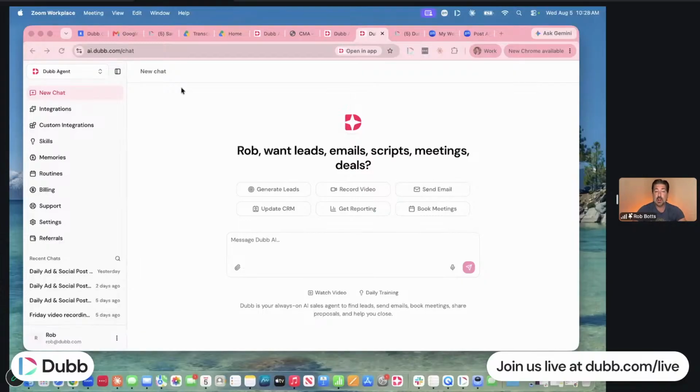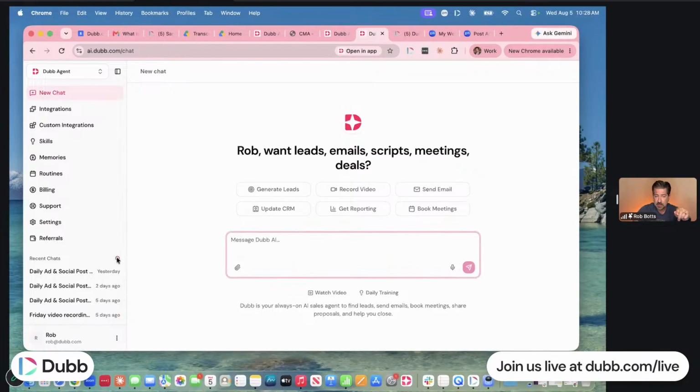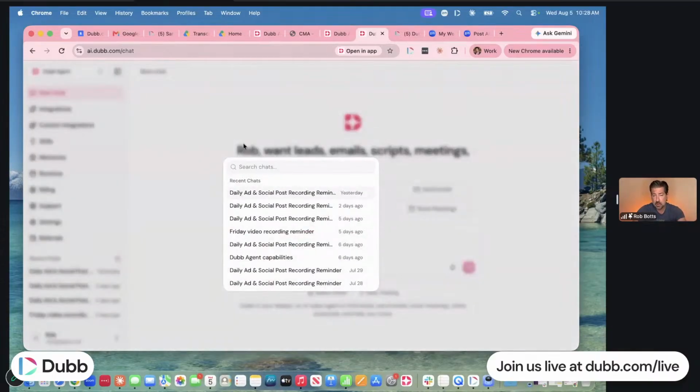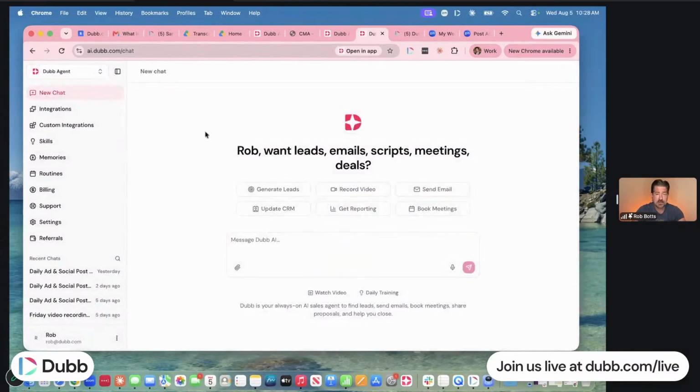Now, from this perspective, right here within the dashboard, let me share my screen here and check this out. Inside here, when you are chatting with Dubb Agent, you're telling it to do all these great things, right? You have a recent chat history right down here that you can always access. Pop over here to the search glass. You can search in here with a keyword for whatever you need to find. We have a great little microphone option right here, speech to AI refined text.